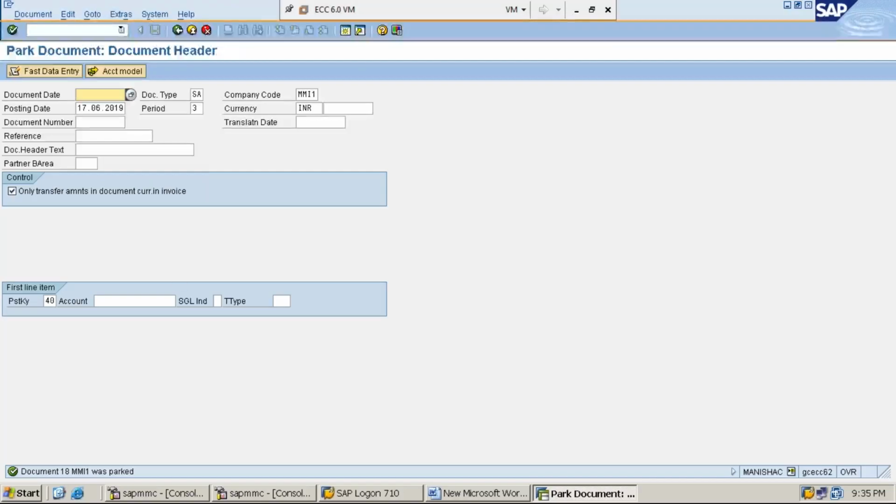Document 18 I1 was parked. It did not say posted or processed. It said document 18 I1 was parked.